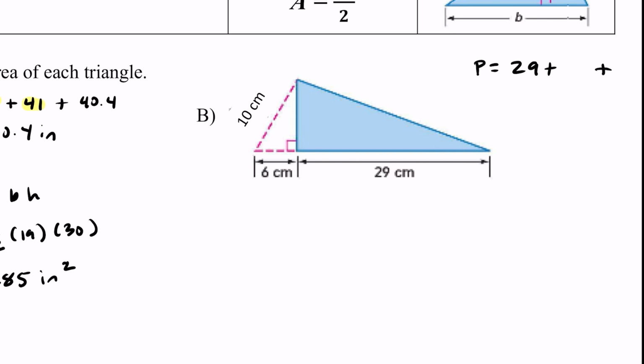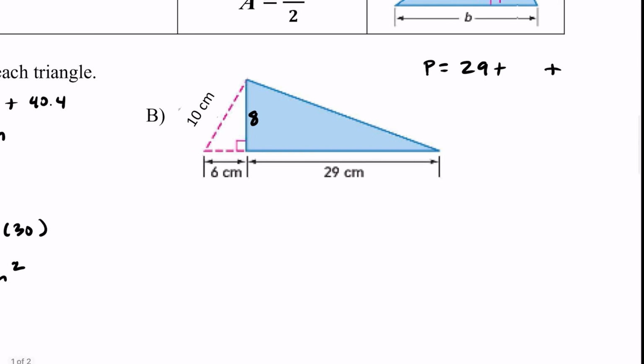So if I use Pythagorean theorem, or if I know my triples, this would be a 6, 8, 10 situation where this 8 is going to be your A or B value when you plug into the Pythagorean theorem, okay? So 3, 4, 5 is a Pythagorean triple. 7, 24, 25 is a Pythagorean triple. 6, 8, 10 is a double of 3, 4, 5. So I can just say 6, 8, 10, multiplying the 3, 4, 5 by 2 each. Okay?